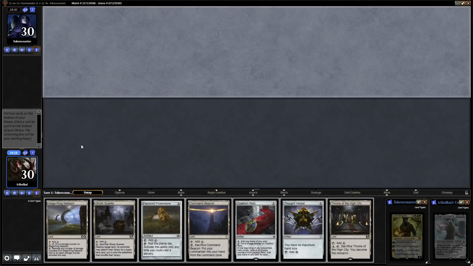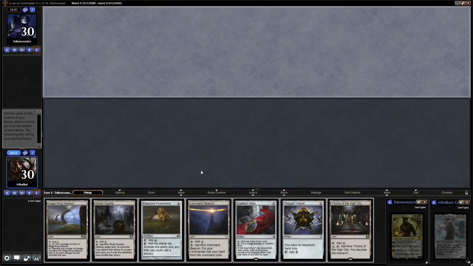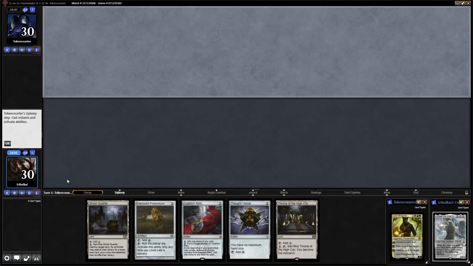And how many? Are we going to have to get rid of 2 cards? Yes, it's 2 cards, so we're just going to have to hope that we get into some more lands this game. Let's get rid of the command beacon and the Mage Ring Network.